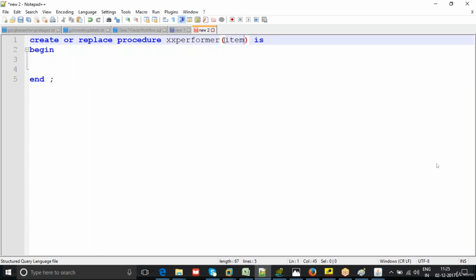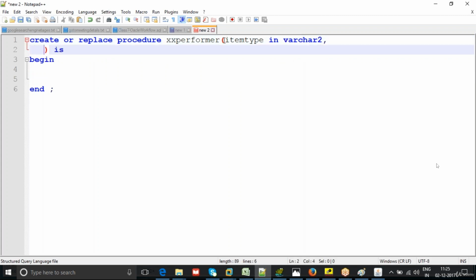One is item type in varchar2, item key in varchar2.